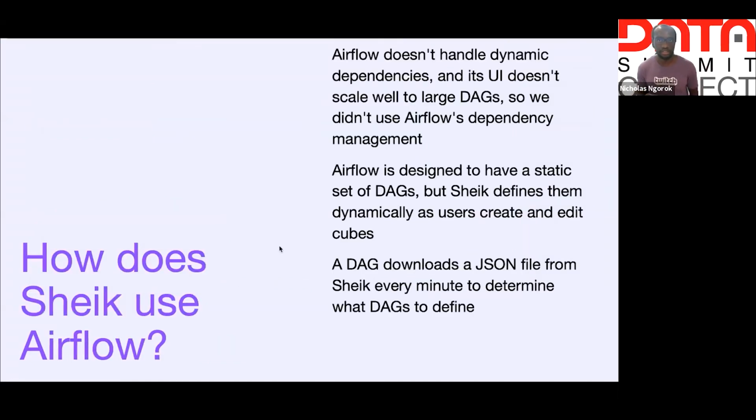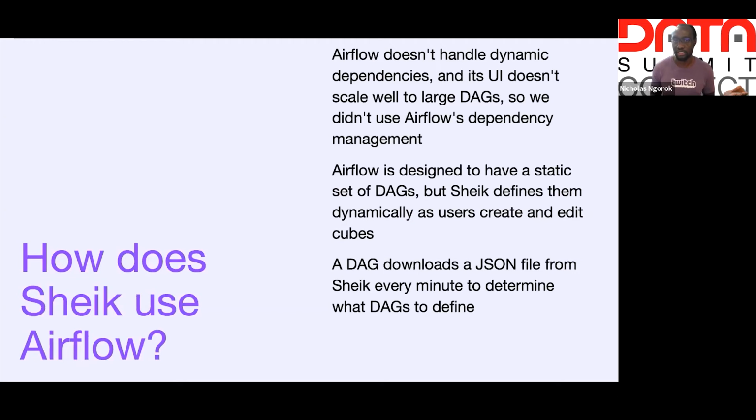Airflow is really at the heart of how Sheik operates, and I just want to go into a bit more detail of how we use it, because it differs quite a bit from how people often use Airflow. Something we realized as we were building out Sheik was that Airflow doesn't handle dynamic dependencies, and we had extremely large DAGs that weren't working well with Airflow's UI. And so we had to design our dependency management within Sheik and store all of it in our database and track it.